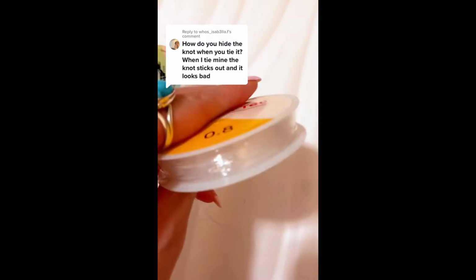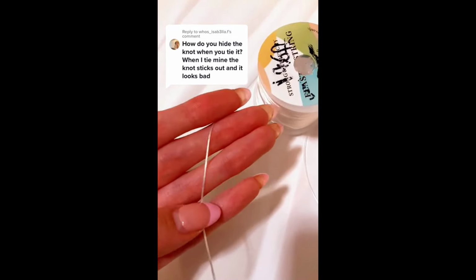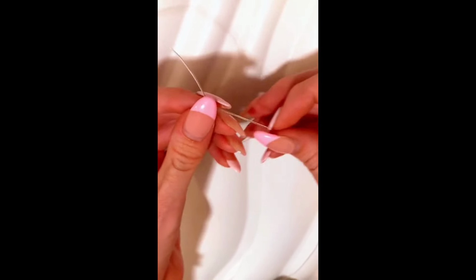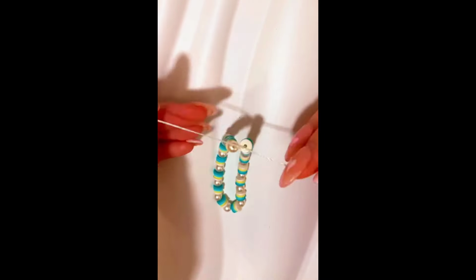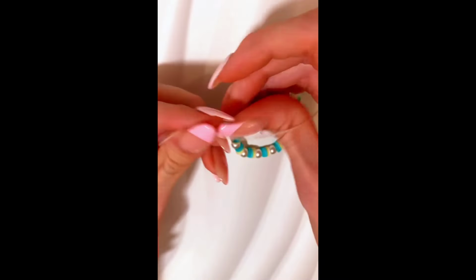How do I hide the knot when I tie it? So first, it depends a lot on what string you use. I use this white string I got from Shein. I'll show you an example of the two. Here's the clear, kind of thicker, plasticky string. It'll tie a couple knots, but then you can see it starts to get thick really fast. But the tip, if you do use a string, is just to push it through the bead hole as much as possible.